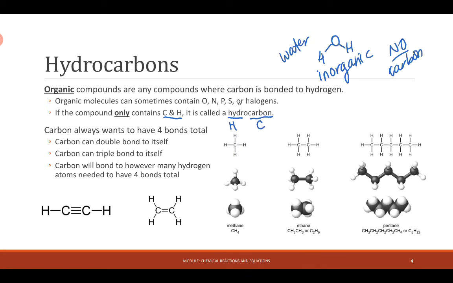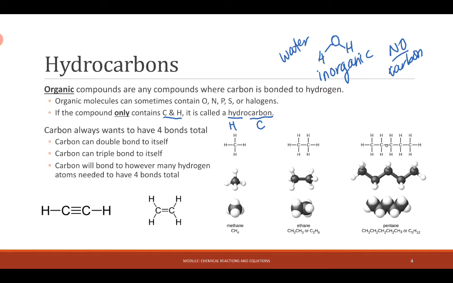Carbon will always bond to enough hydrogens so that it has 4 bonds total. And so bonds are represented by these lines here. And you can see that carbon has 1, 2, 3, 4 bonds. And so it has 4 single bonds to hydrogen. In this molecule, there's 1, 2, 3, 4 bonds around this carbon, but one of those bonds is to a second carbon. And so each carbon here still has 4 lines coming out of it. But now each carbon's only bonded to 3 hydrogens.